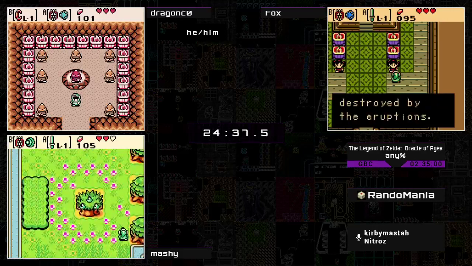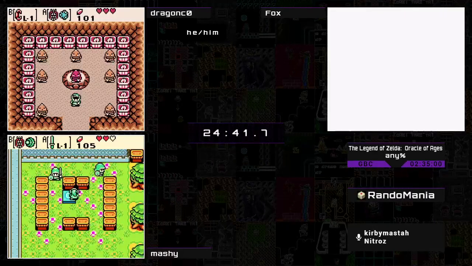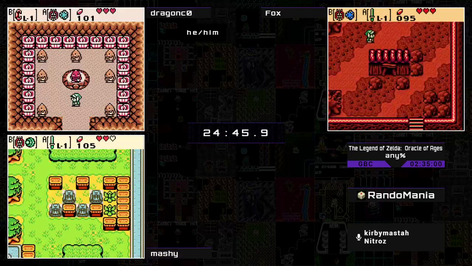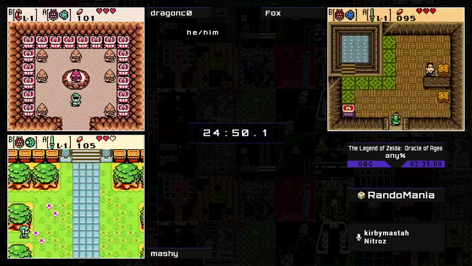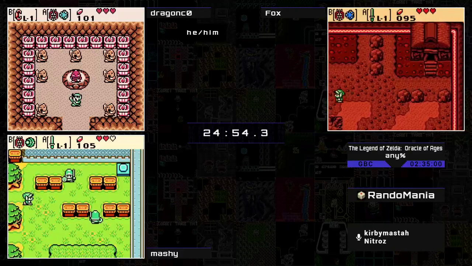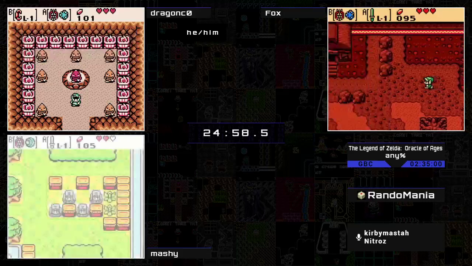Yeah, right now every player is notoriously missing the Rock's Feather, which is the item that allows them to jump over gaps. Yeah, that kind of sucks. It would really help, especially for Dragon right now who's in Rolling Ridge. You can get by some of the areas with a switch hook, but yeah.